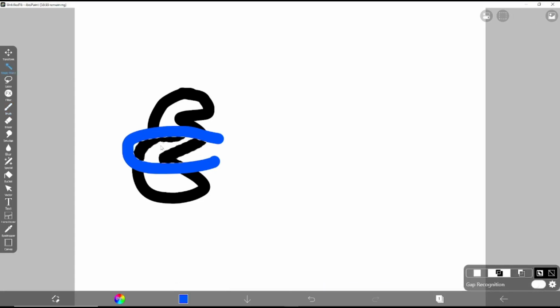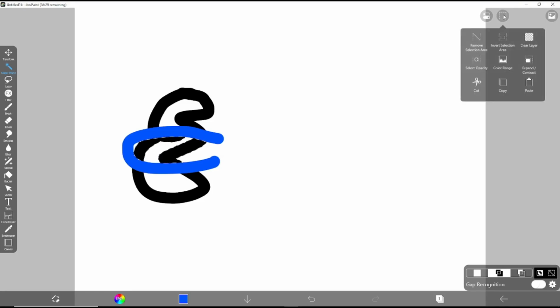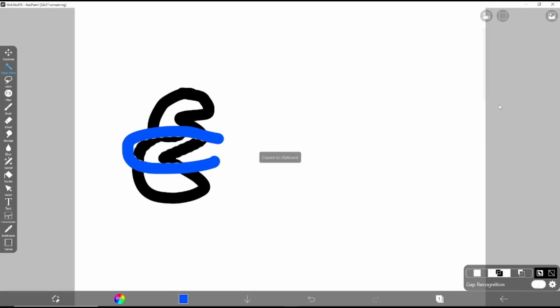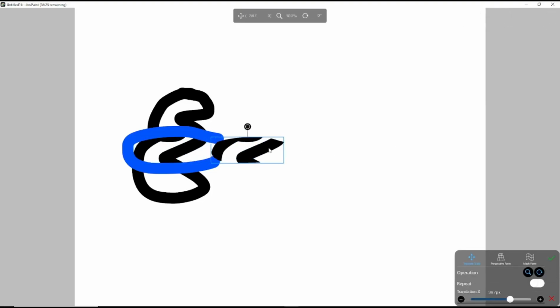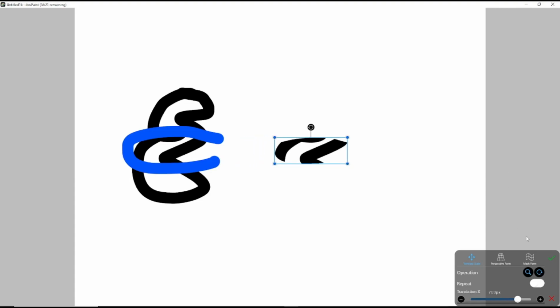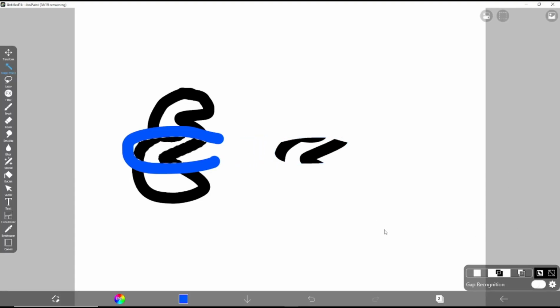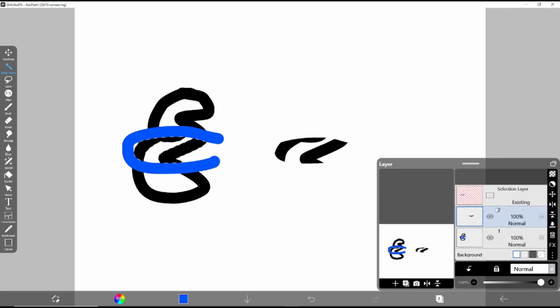And then if you want to mirror, first you can copy the selection. Go to the selection option, and then click copy. Next you can click paste. Now we can move it into here. Click OK. You can go to layer, so we have these copy tools, and then we can use this option, the flip tool, to mirror the selection.